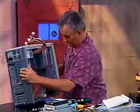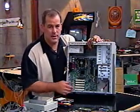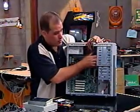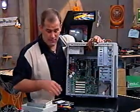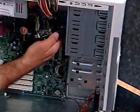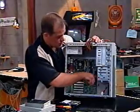Let's talk about three-and-a-half inch and five-and-a-quarter inch drive bays. Look inside the system — the big wide ones at the top are five-and-a-quarter inch bays, and the ones down below are three-and-a-half inch bays. You can actually fit a three-and-a-half inch drive into a five-and-a-quarter inch bay using a thing called rails. In my case I'm going to take advantage of the drive cage.